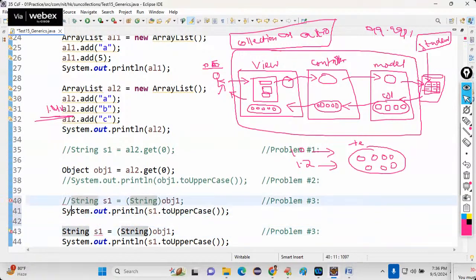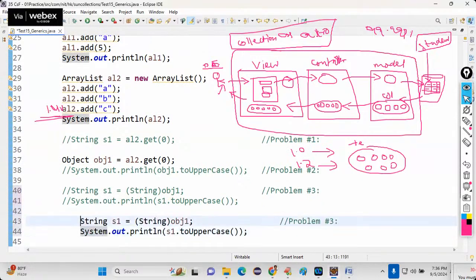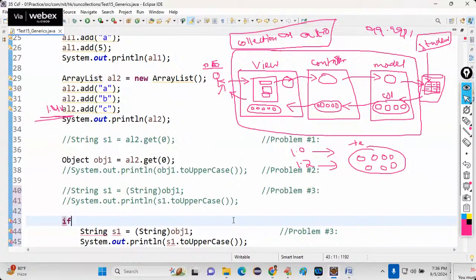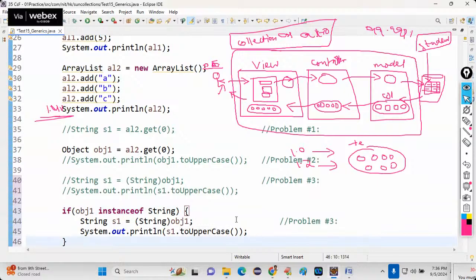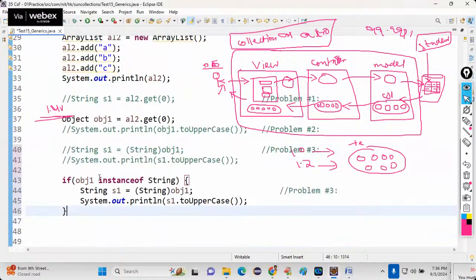Okay, how did we avoid this class cast exception before Java 1.4? We don't do typecasting directly. I hope you remember. We do this typecasting inside where? Inside an instanceof operator if condition. If obj1 instanceof String, or according to our example Student, then only do typecasting, else do nothing. So this is where we are handling.